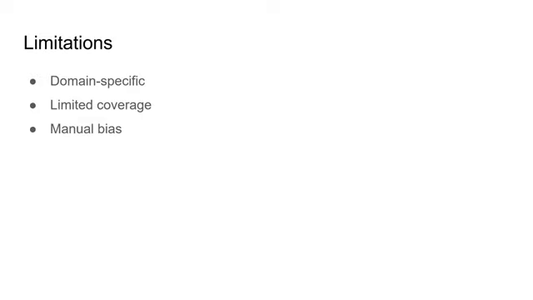The second, limited coverage. As I said earlier, there's only 3 Android APIs being tested. I feel like it would be really easy for the authors of this paper to go over more, to just see how their approach scales. So that's definitely something. And then the final thing is manual bias.